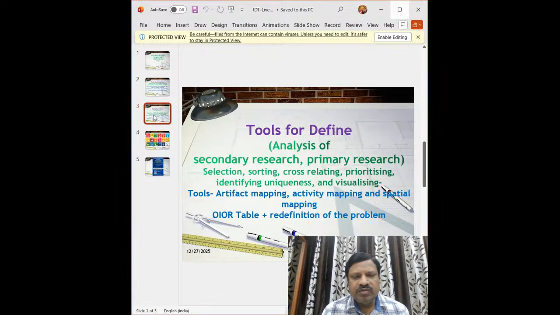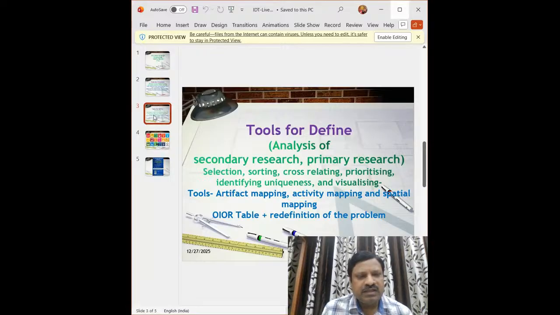And when you talk about the definition of the problem, this is the second stage of design thinking. As we know, there are 5 stages. First is empathize, to understand the users. Next is define. Based on analysis of the primary and secondary research, we define what you are going to develop and how designers will help solve the problems of the users. The next is to generate ideas, or ideate, then the prototype, and finally testing with the users, getting feedback and modifying the prototype, or iterating the design solution.